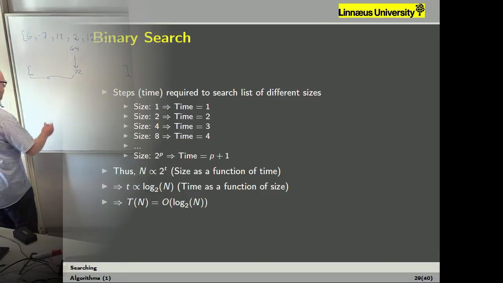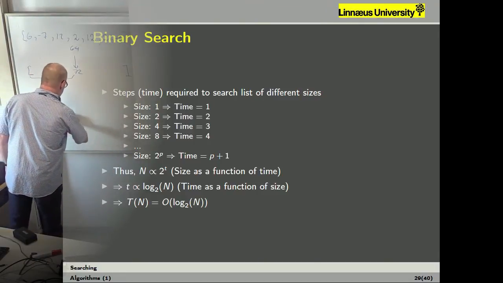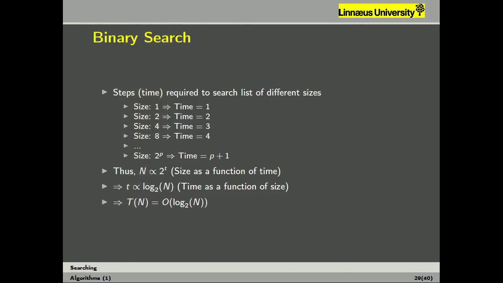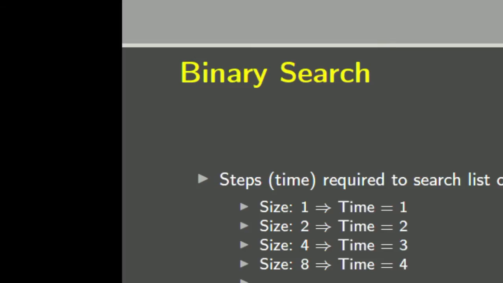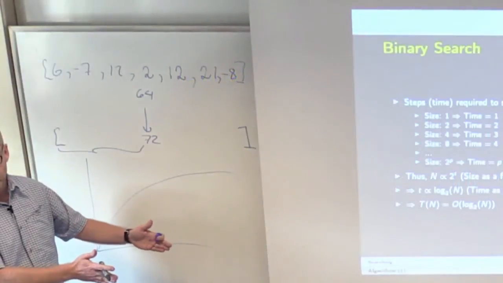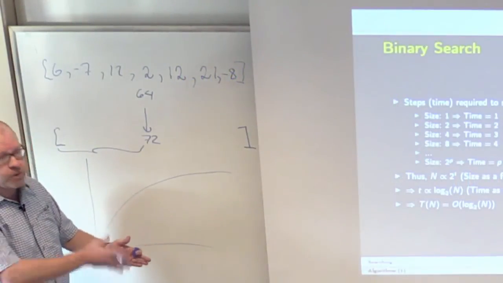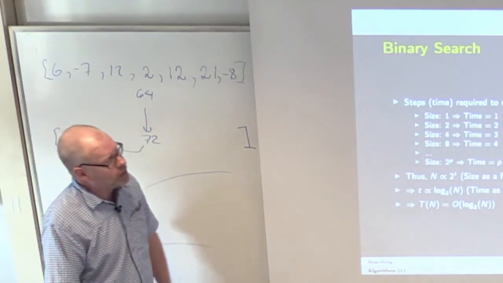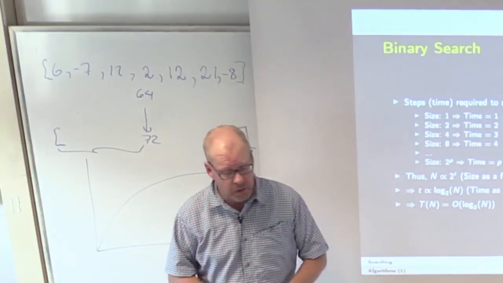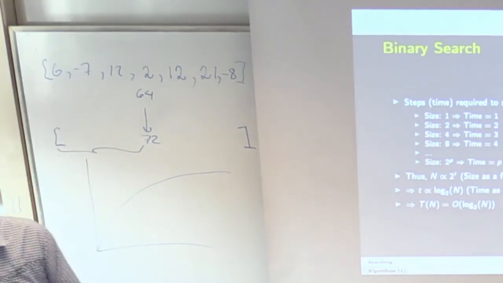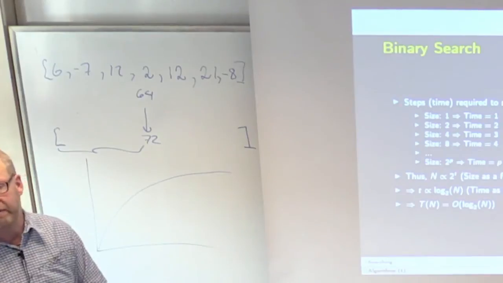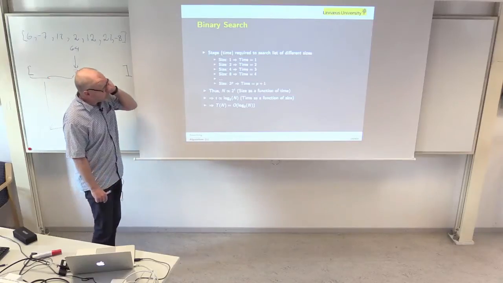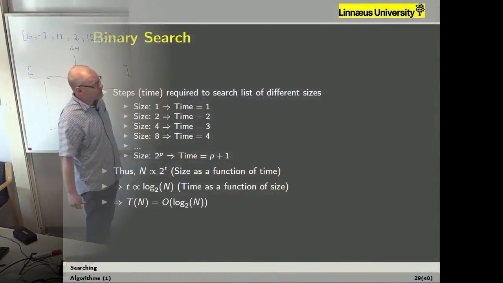And remember my sketch of log n. Whether we have 1,000 elements or 2,000 elements, it is just one extra halving. We just need to divide it one more time. So in the end, looking for 1 million elements or 1 billion elements, it doesn't matter that much. We need to divide it 3 more times or something like this. So this one is very efficient when we have large sizes.